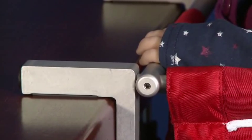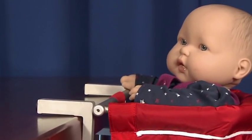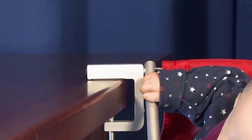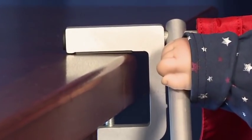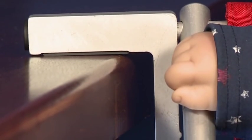Missing or worn clamp pads allow the chairs to detach from a variety of table surfaces. This poses a fall hazard. Also, when the chair detaches, children's fingers can be caught between the bar and the clamping mechanism. This poses an amputation hazard.